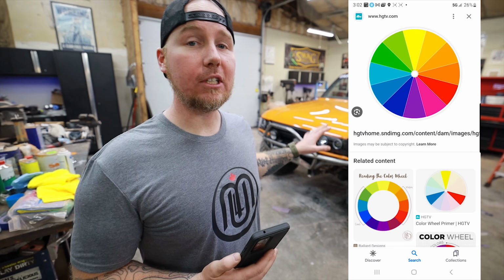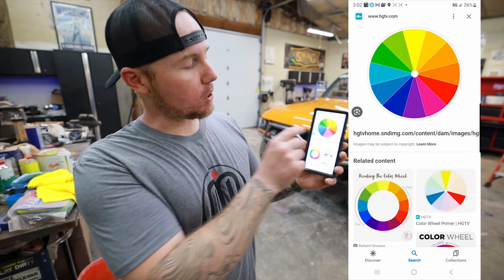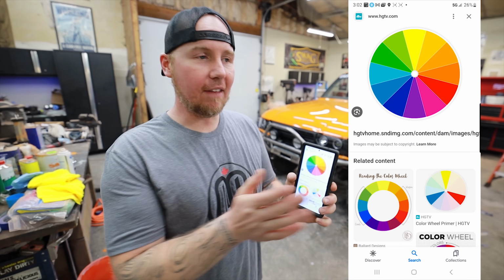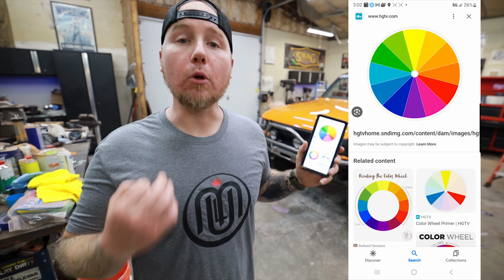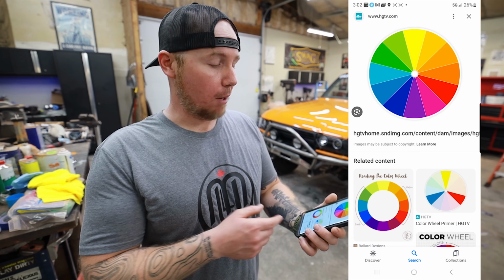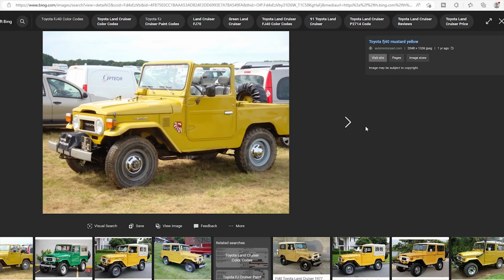If it's a slightly different shade of blue, it would look like a nightmare. So what we needed to do is use the color wheel, and the colors that are right across from dark blue, and then even the colors that are right next to that color, are gonna be our most complementary colors. So what I decided to do was paint it mustard yellow. I like the classic FJ40 mustard yellow that Toyotas have.